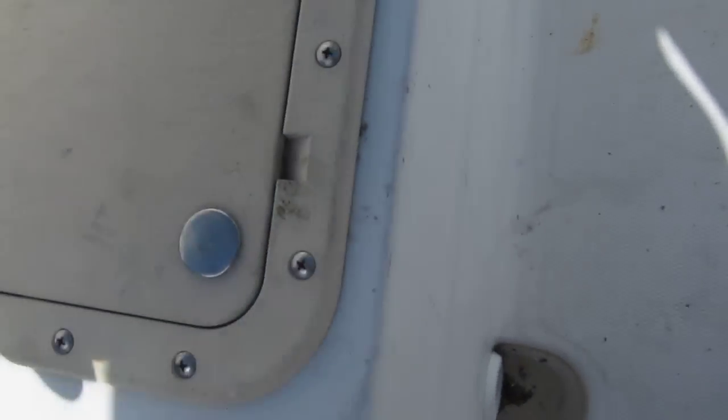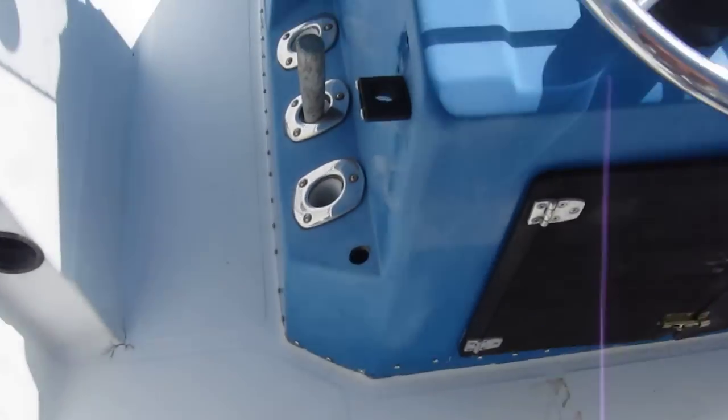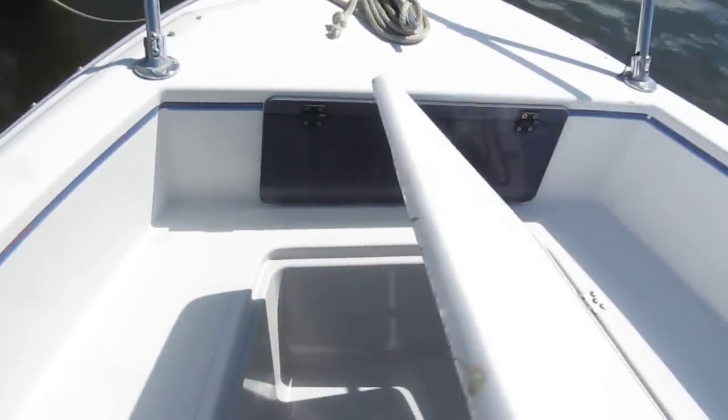Down below is the bilge pump and access to the fuel sending unit. Over here is another storage area. It's got crap in it now. I don't really use it. Let's see. Up here it's got a big fish locker. They need to open. Right there with quite a bit of room. Up front is the anchor locker. And under the seat, this is not the original seat. There's a ton of storage under this console. Like a ton of storage.